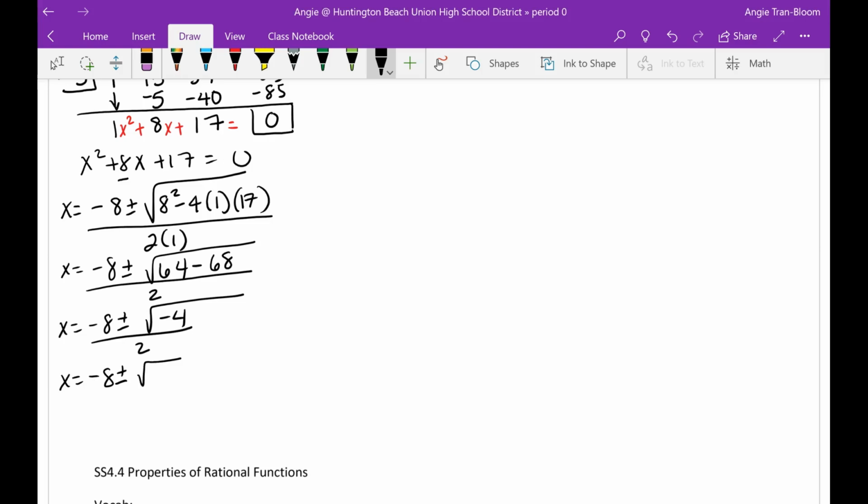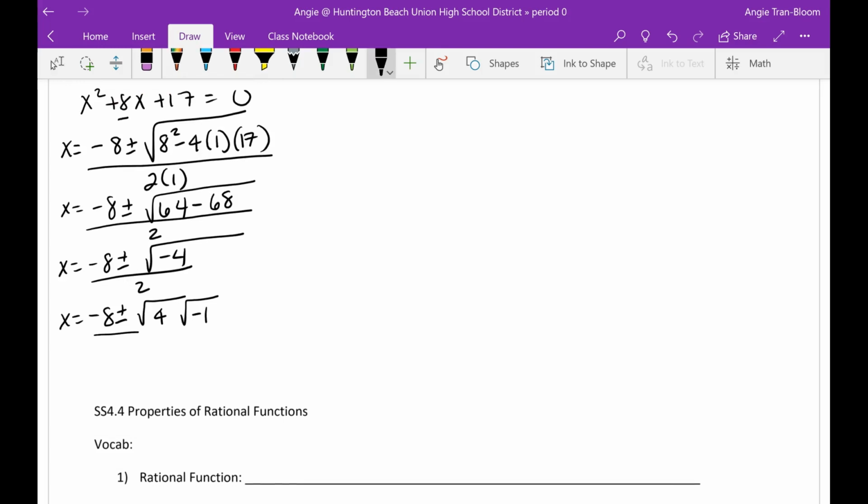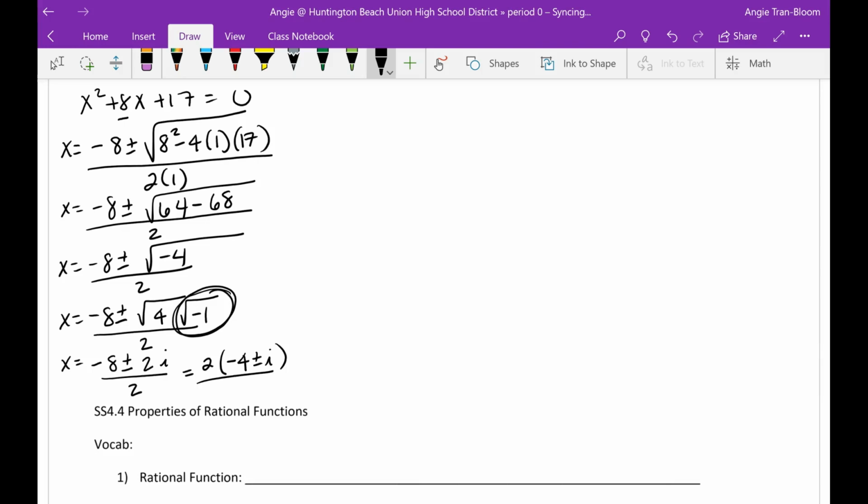Square root of negative 4, think of it as square root of positive 4 times square root of negative 1. Okay, yes, that's how you separate the negative numbers. Square root of positive 4 is now 2, so that's okay to have. Oops, negative 8, sorry. So bring down the negative 8 still, that hasn't changed, so this is going to be a 2. Well, remember, square root of negative 1 is always i, so divide that by 2. You need to factor out, we can factor out positive 2, okay, so we can reduce. So factor out positive 2, we now have negative 4 plus or minus i all over 2.